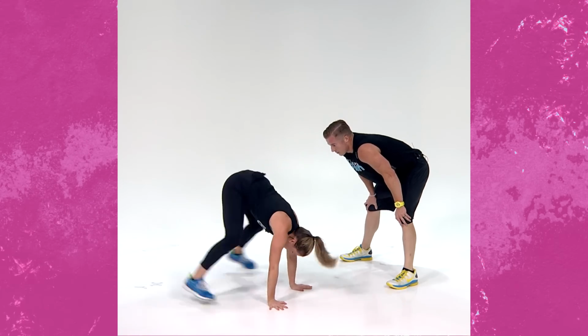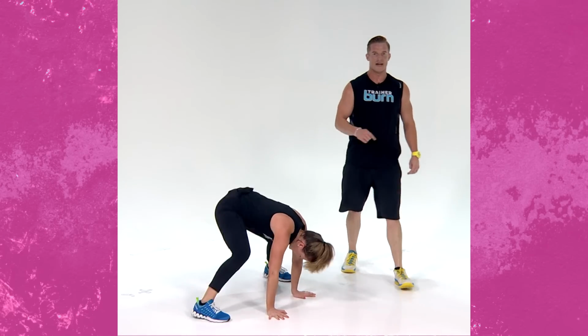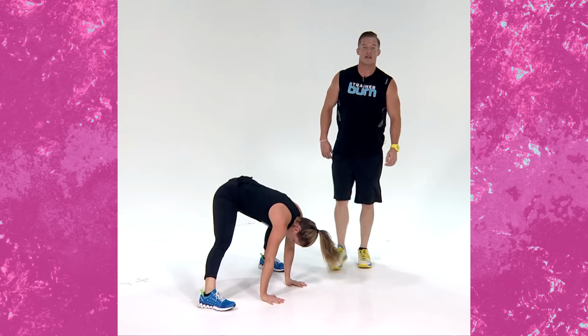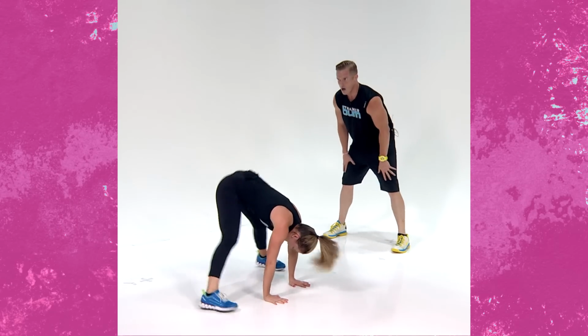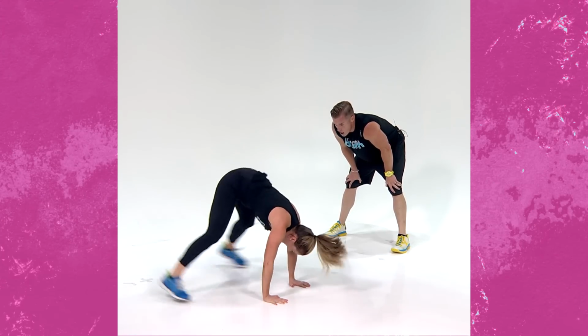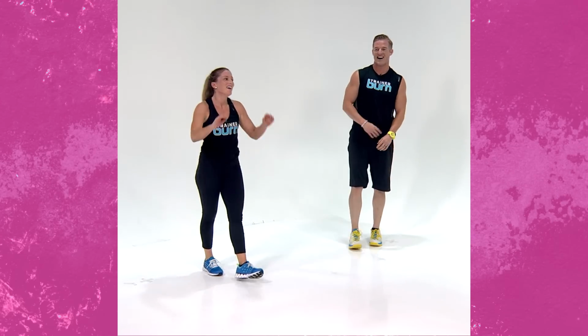Power planks. Come on. Finish strong, guys. Finish strong. Let's go. You are here for a reason today. You showed up to workoutwithhealth.com today because you believe in yourself. Now let's finish strong. Come on, keep working. Five, four, three, two, and one. Very nice job. Very awesome job.